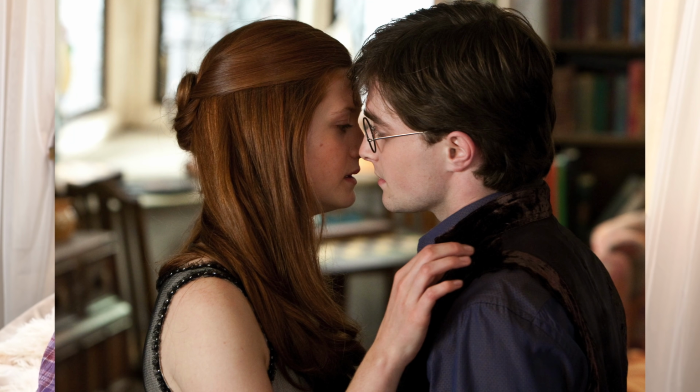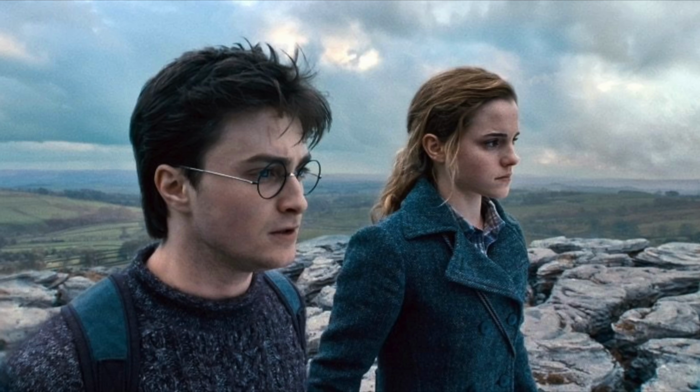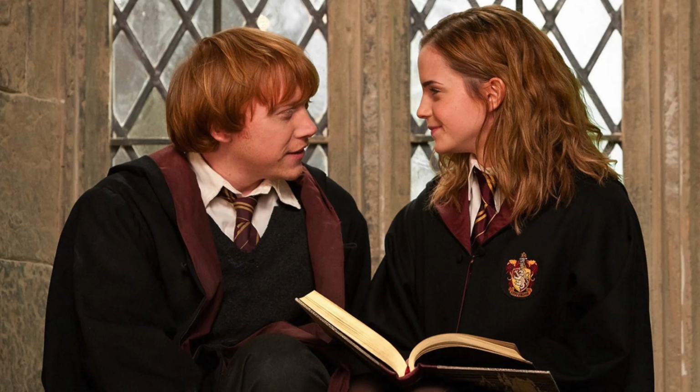I personally cannot stand Ginny Weasley. I've talked about this before, and I hate Ginny and Harry together. I think it makes no sense. So there's a conspiracy theory that Ginny actually used a love potion on Harry, and I think it makes a lot of sense. First of all, I kind of hate when people ship Hermione and Harry, although a lot of people do, especially people who read the books, which I kind of find weird. I like Ron and Hermione's dynamic together. And like I said, maybe that's only because I've only seen the movies.